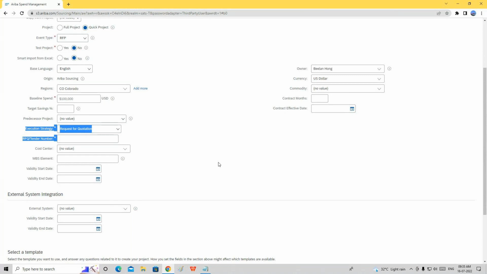Okay. So keep this thing in your mind. No, no, no. Execution strategy and RFQ or tender number are custom fields. They're not standard fields, guys. Please remember. So when you go to your project and you see these two fields are not coming, why are they not coming, Manoj? Because these two are custom fields. Similarly, the cost center and WBS element are also custom. Why? Because remember, in Ariba, cost center and WBS element are generally used at the downstream level, not at the upstream level. Now, why is it there? Because we are giving a client demo. We're giving a demo to our client. That is why we have added all these four fields over here.